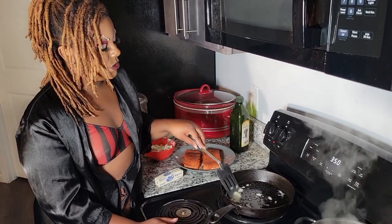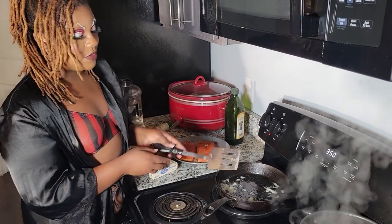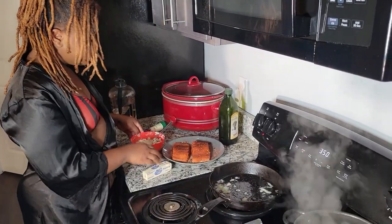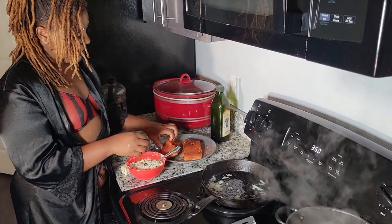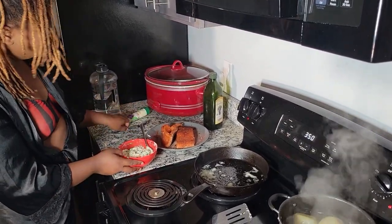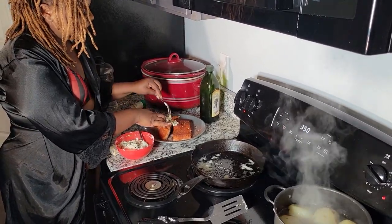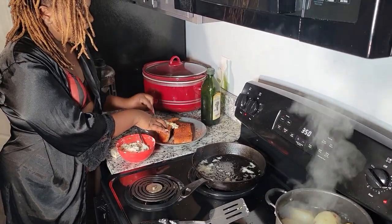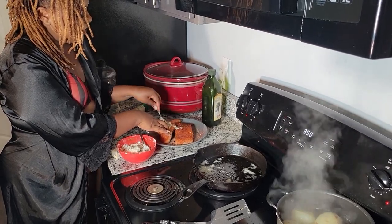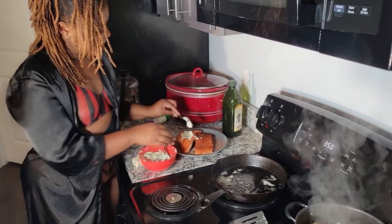Remember when I said not to use this when we're using it? But yeah, I don't feel like going over to the thing. We're just going to let it go. But I have a spoon. We're going to open up those pockets and stuff this inside. I definitely have more than I actually need because, like I said, I'm only making two. So be very cautious with that. And we're just going to kind of stuff these into the pockets.